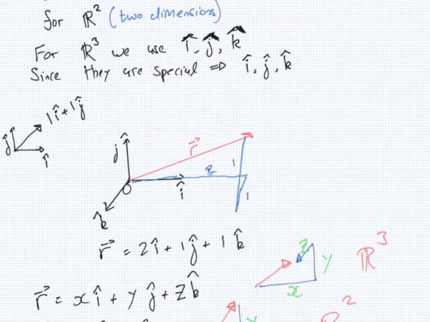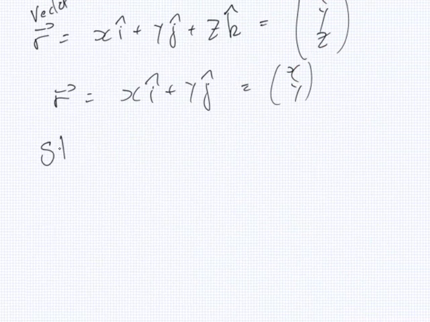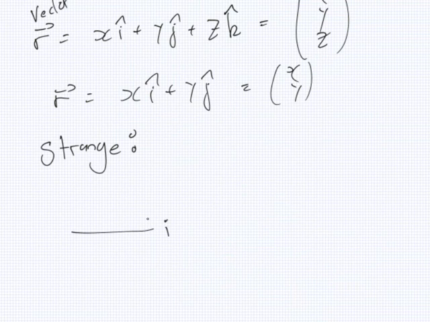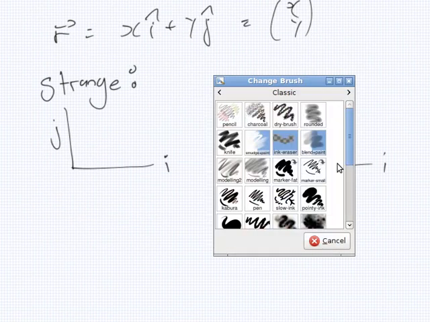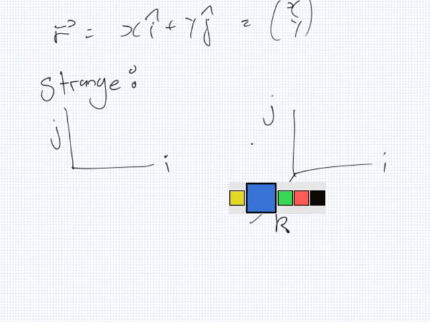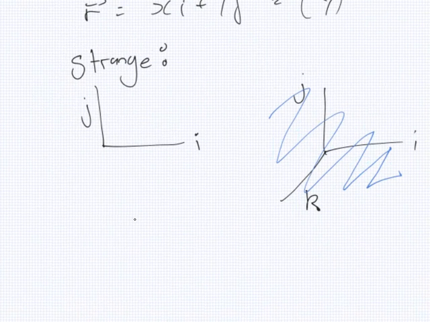Okay, continue. Now, a small thing that you might find strange. I drew my I and my J like this, and you might think, okay, that means this is I, this is J, and this is K. It seems natural. But a little bit strange. Most people, they don't draw it like this. They put the I, J, and K in a different order.